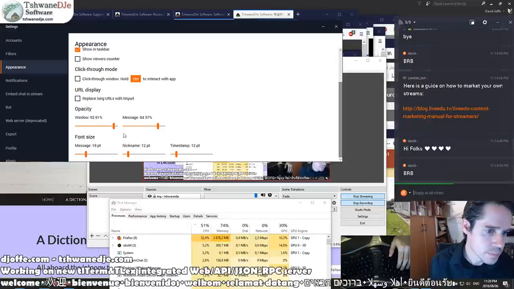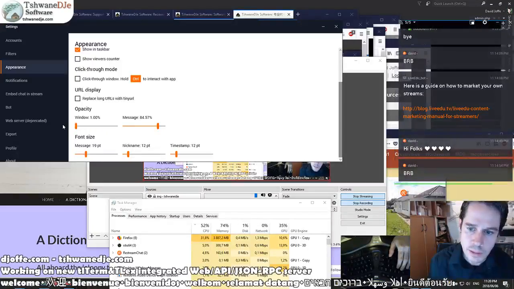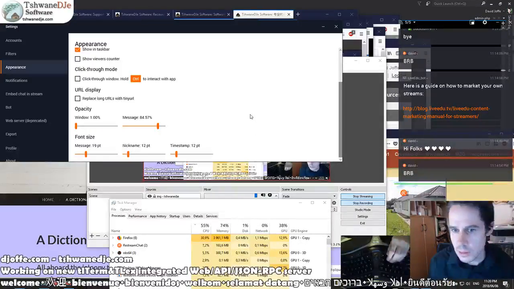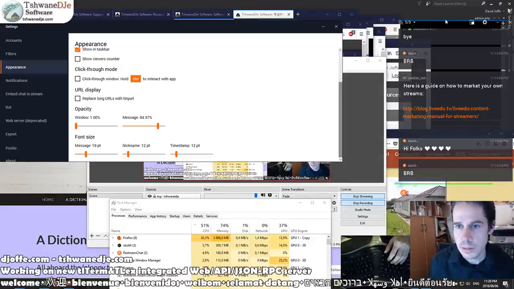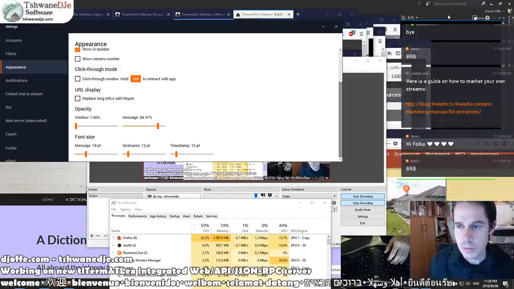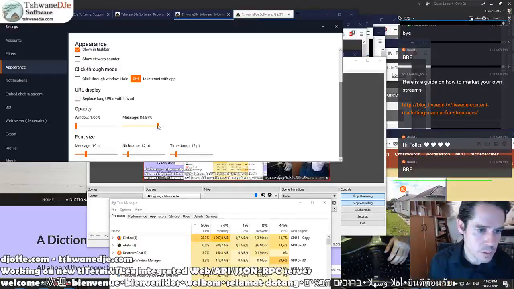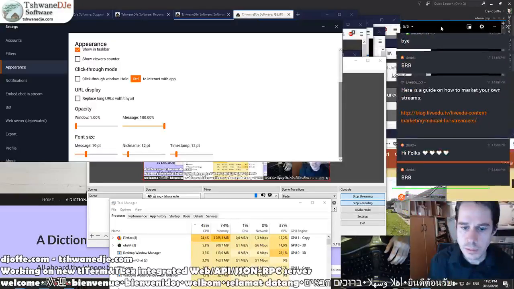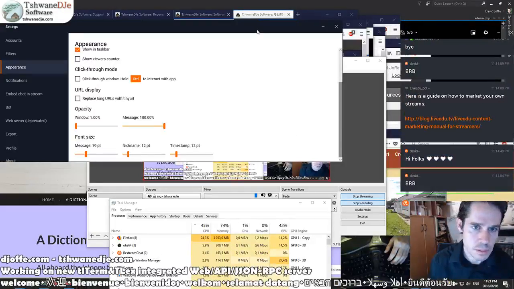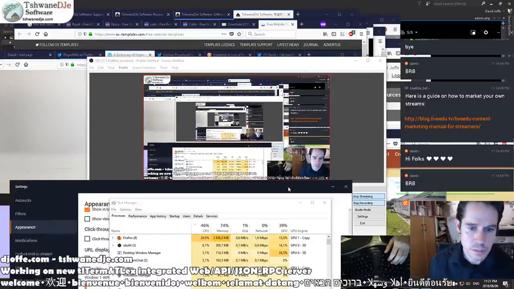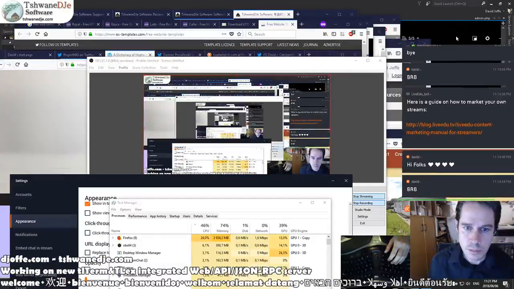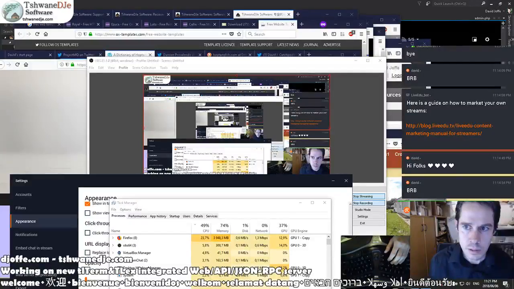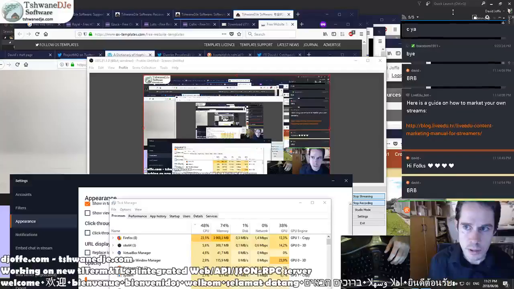Anyway. Whatever is that? No, could I just guess where the resize border is?